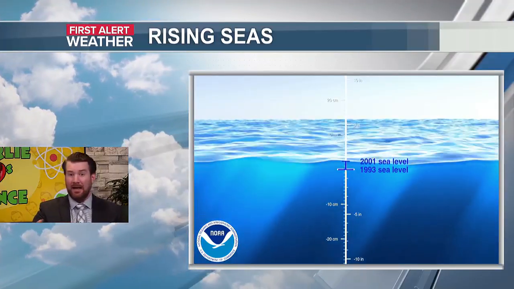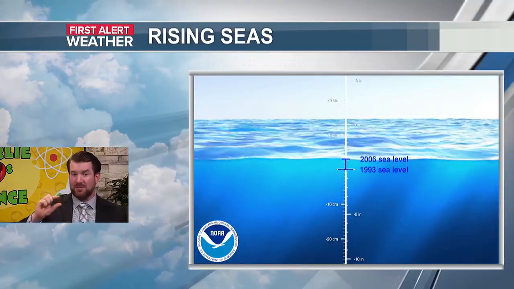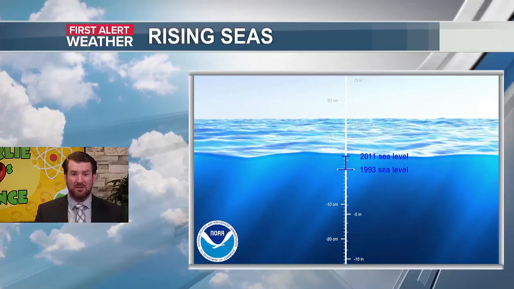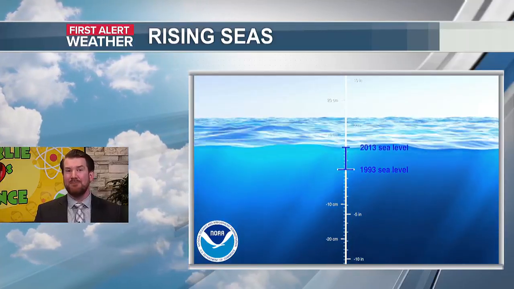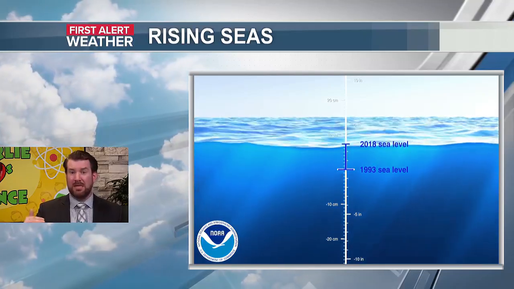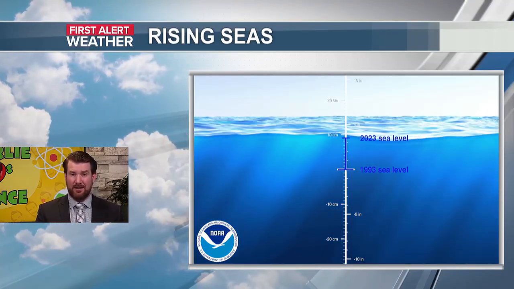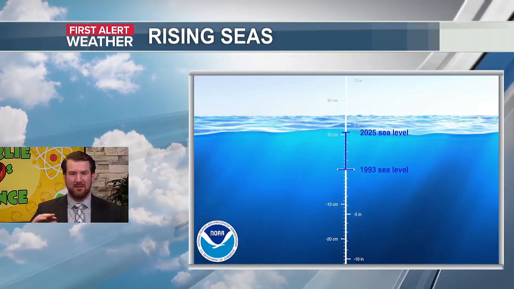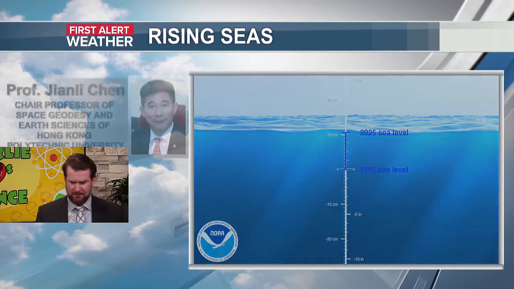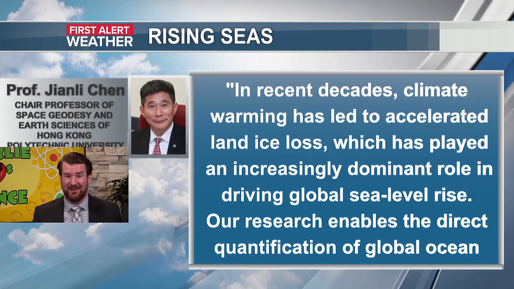So here is an actual look at sea level rise over the years. It's very slow, it's very gradual, but from 1993 to 2022, we gained about 90 millimeters, or 9 centimeters, of water. This will go even beyond that. By 2025, we have added since 1993 a little bit over 10 centimeters of water in our oceans. Not good for us here in eastern North Carolina along the coast.